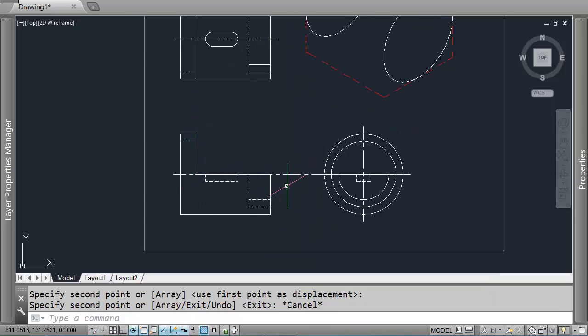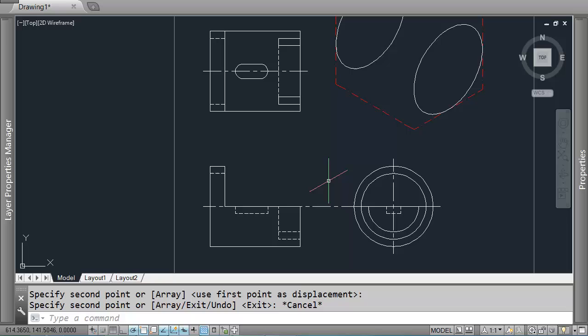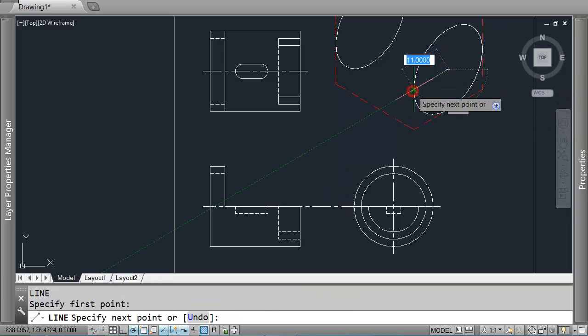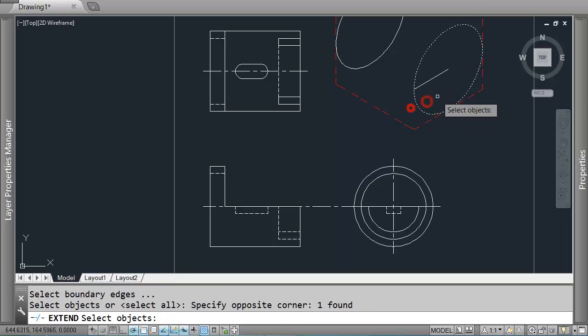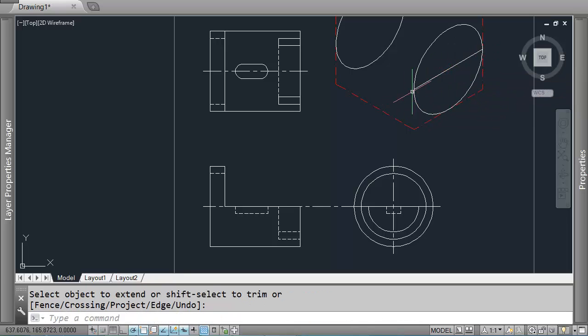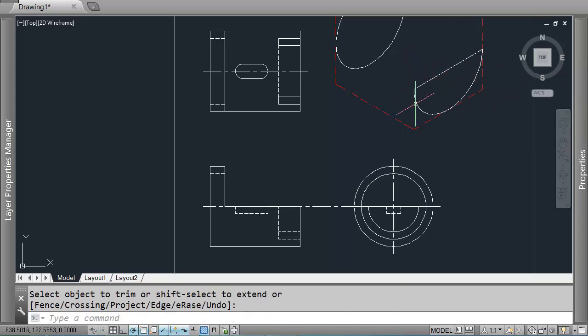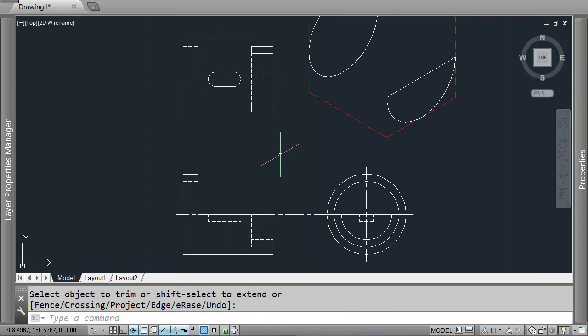So I can see from the front view that this shape is only half of a circle, semicircular, or half of a cylinder in its entire front portion of the shape. So because I'm at the front part of the shape over here, I only need half of this circle. So I'll start by locating the center. I'll run a line across and I'll extend that line to the other side at the 30-degree mark. I can then trim away the part of the ellipse that I don't need, because we just need the half of the cylinder at that front end.